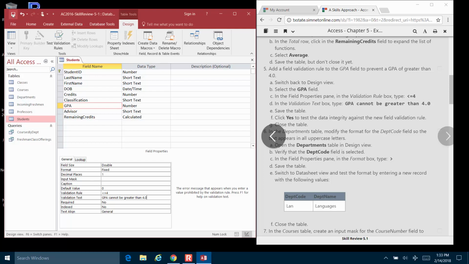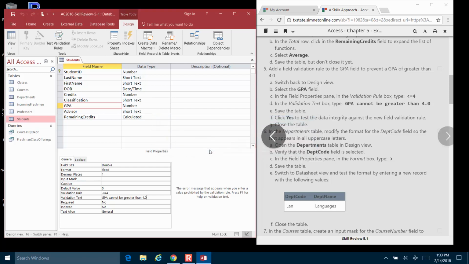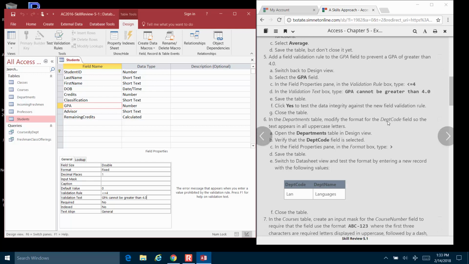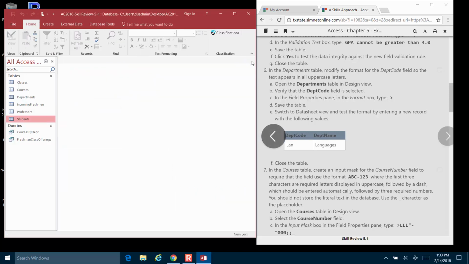Save our table. Okay, we are good. And now we're going to close the table. Done with that one.